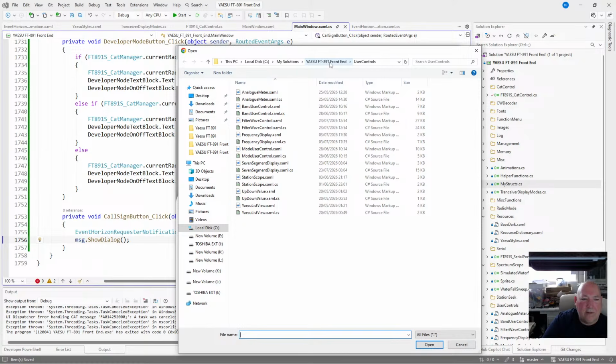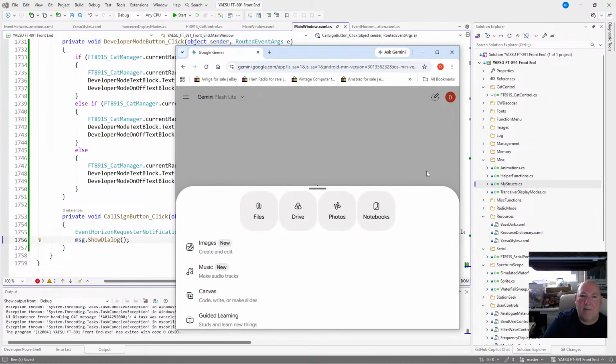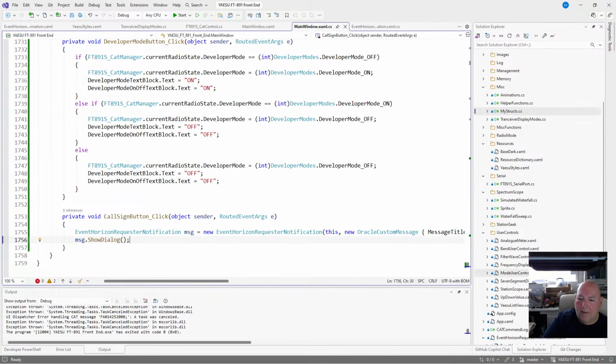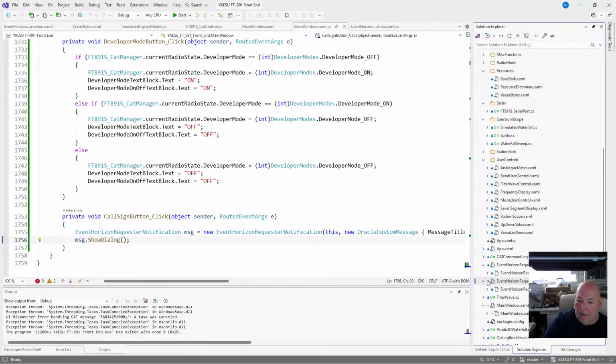Front end user controls, I haven't put it in the user control, have I yet? So let's just stop that a minute. Hang on. Let's get them. Right, here they are. I've already created another one. Notification, information. Which one am I using? Notification.